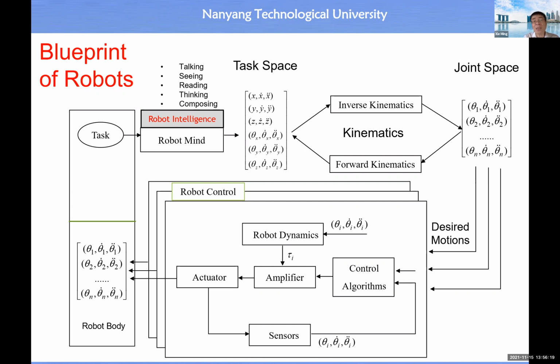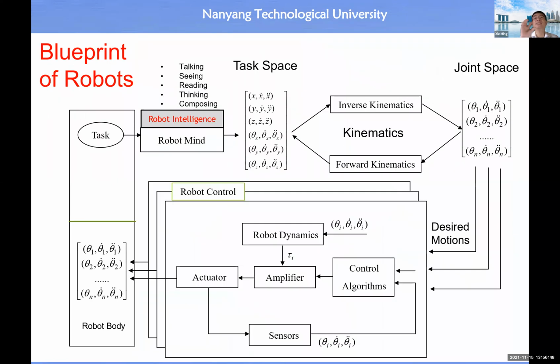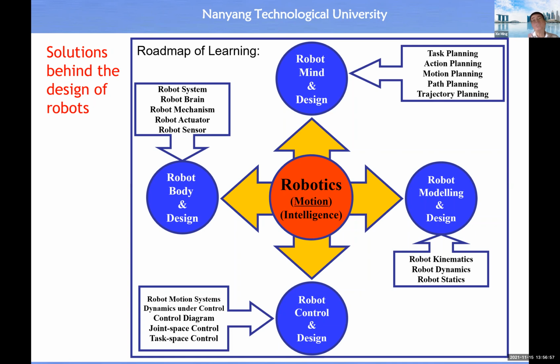The next question will be, what should be the knowledge and the principle for you to learn in order for you to understand the full detail of every module inside this blueprint? The answer will be this slide. So this slide basically shows you the topics that you are going to study within this course. With the knowledge about all these topics, you should be able to come out with this functional diagram of your robot, all right? And I structure all these topics into 4 modules.